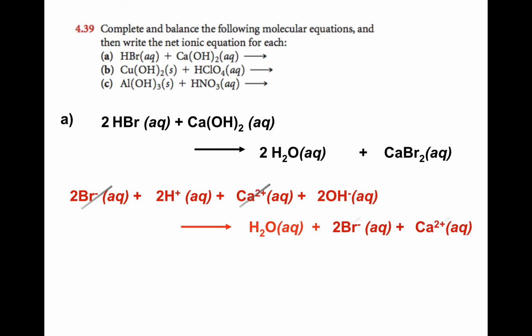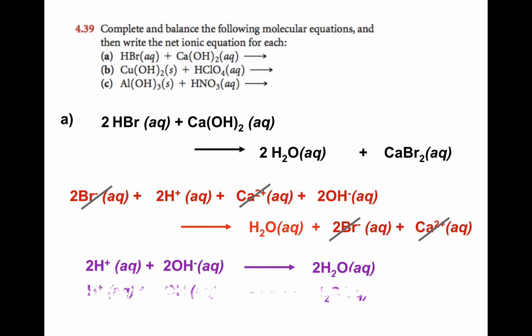So that's the reaction here, right? The bromide ion and the calcium ion go in the same way they come out. They were aqueous at the beginning, aqueous at the end. They're not part of the reaction. This reaction is about H plus ions attaching themselves to hydroxides to form water. And we put it in lowest terms. All right, so 1 mole of H plus reacting with 1 mole of hydroxide to form 1 mole of water is the net ionic equation for this reaction.